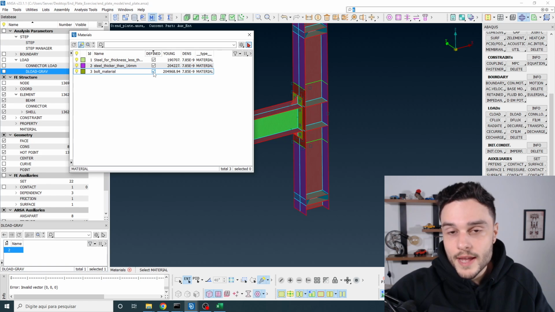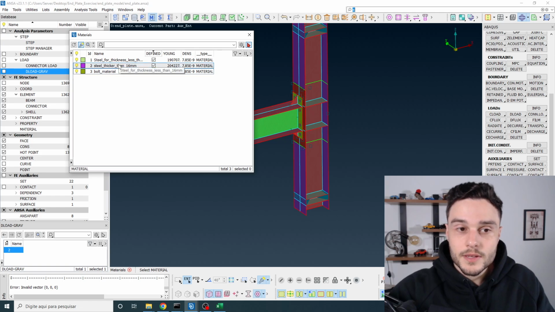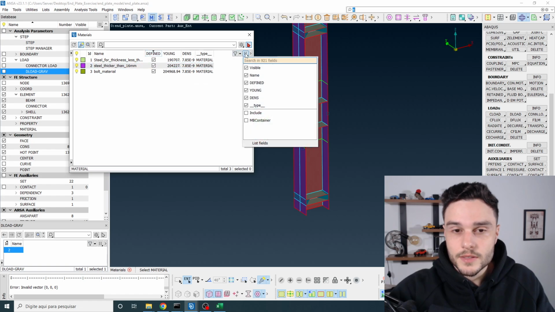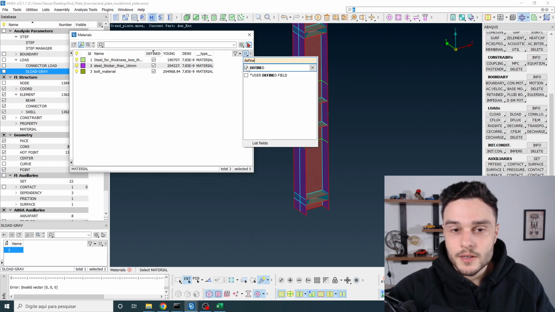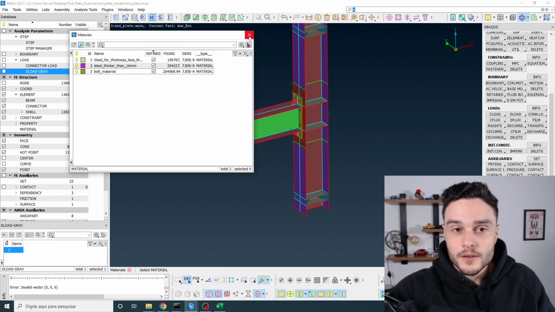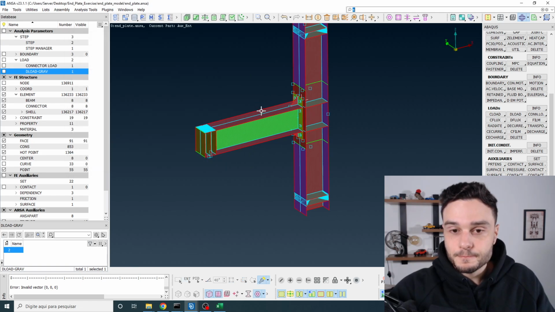I don't know why ANSA does that, because whenever you create a new material, it's not automatically defined. If you can't see this column, click here in this item and then write define. And then you're going to find these and then check this box. In my case, it's already checked, so that's why I can see this column. Close this.